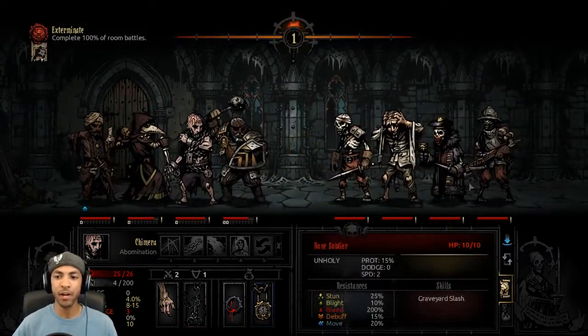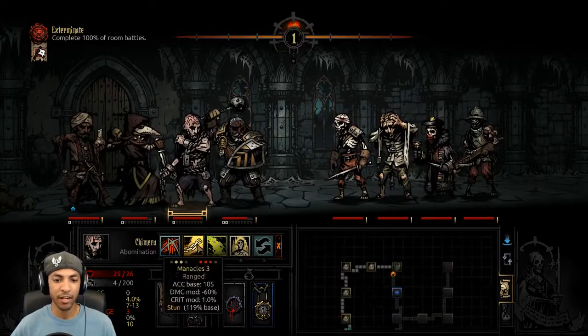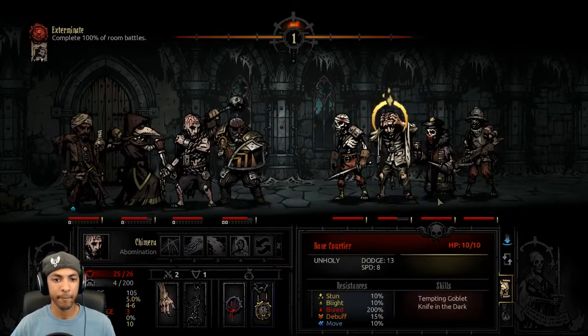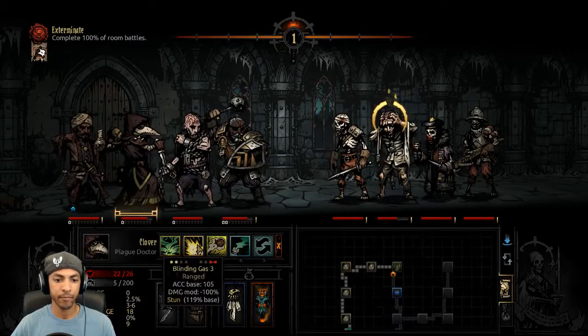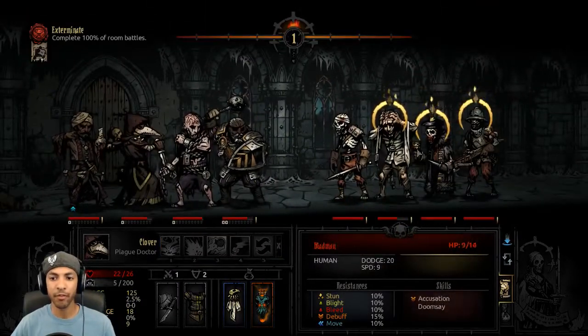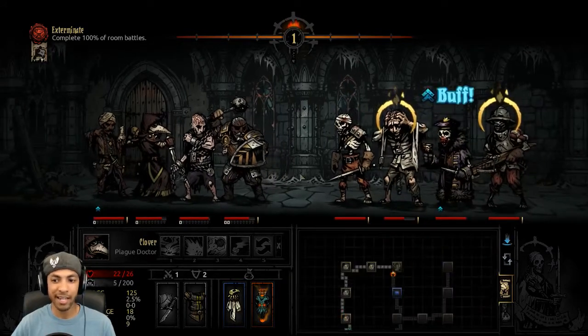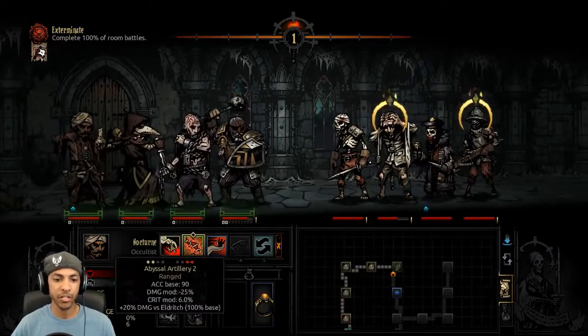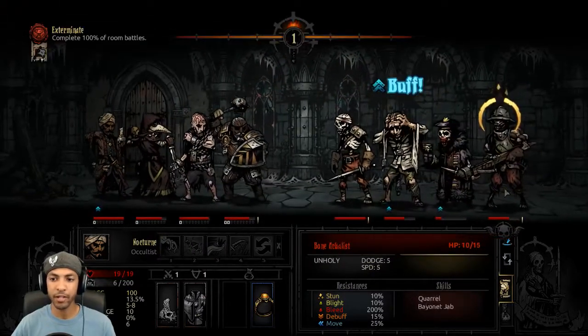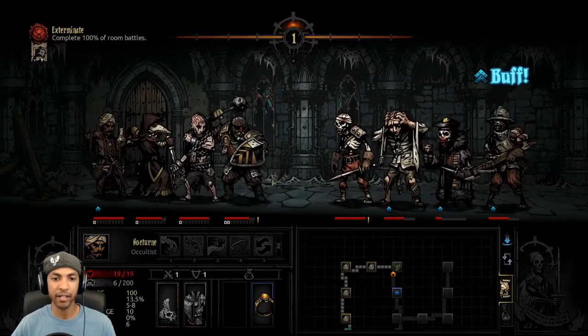Oh, so here we go. I was just talking about getting stressed out. So we're gonna Manacles on the Madman, and then we can stun the back line here, so that both of their stress inducers are stunned, and this is going to give us a chance to get some damage in. Abyssal Artillery plus Blight will clean up this back line nicely.